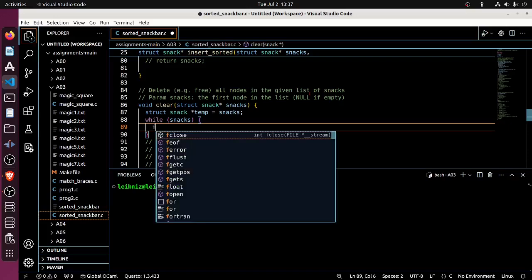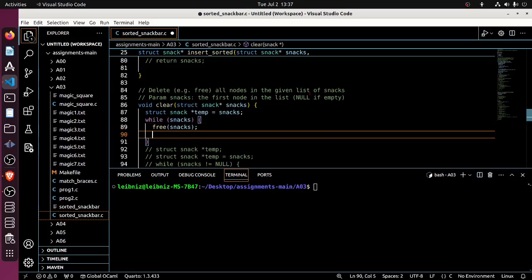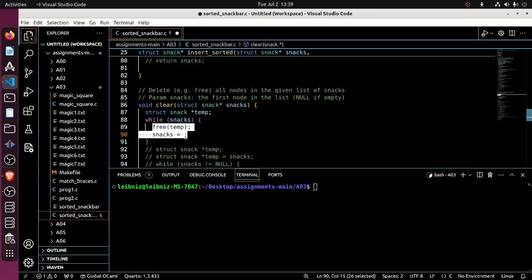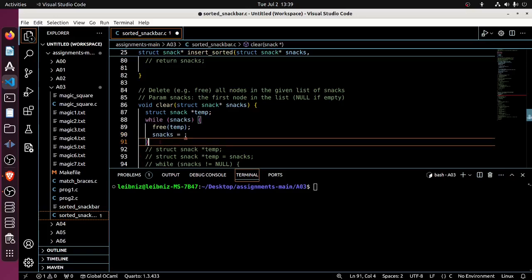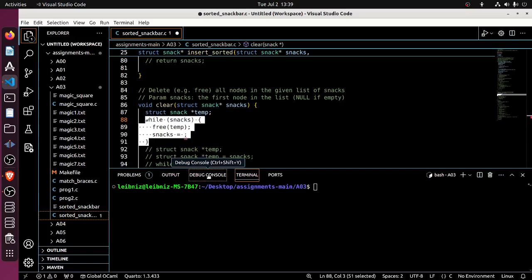So anyway, let's try free snacks, then set snacks, the variable, up to the current value of temp. Maybe honestly what I really want to do is an initial check to see whether or not snacks has any next pointer. And then again, by a similar kind of logic as before, always check the next pointer.